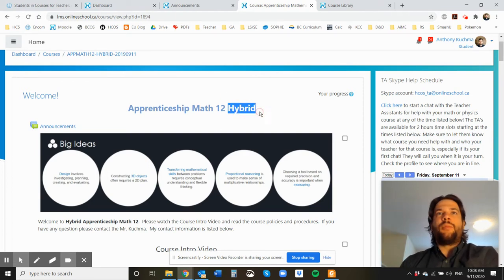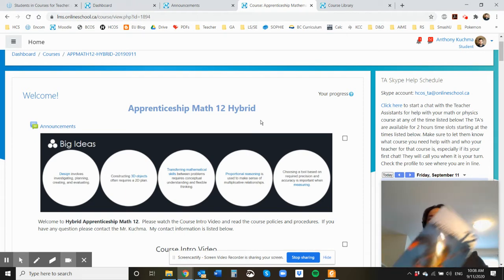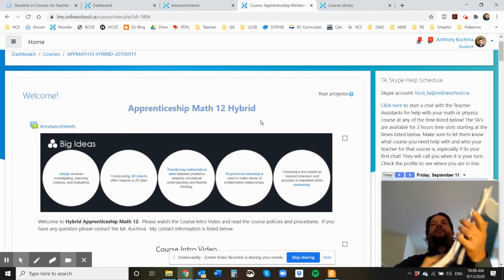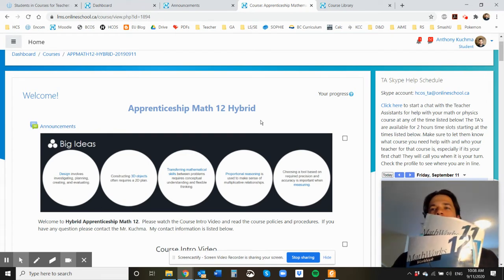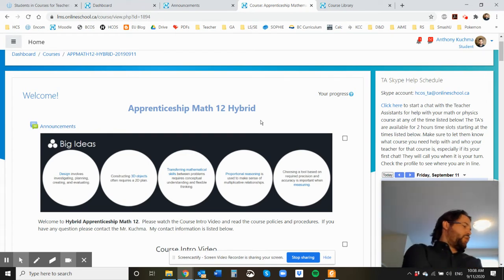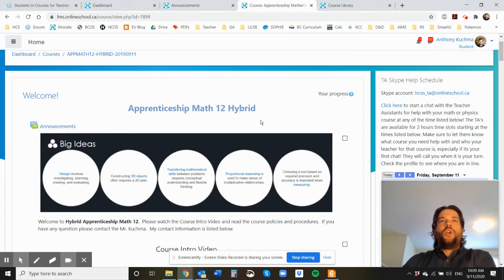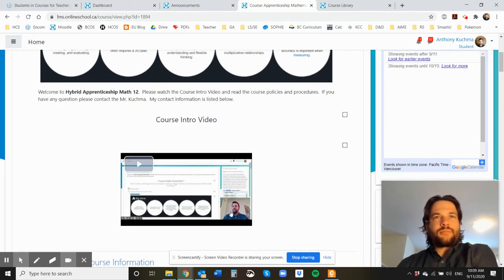This is a hybrid course, so it does utilize a workbook. The workbooks that you will need are both the MathWorks 11 and MathWorks 12 books for different chapters, which we'll talk about in a little bit. So if you've already taken a math course with me, then you're probably familiar with some of the content and kind of know what's coming for you.